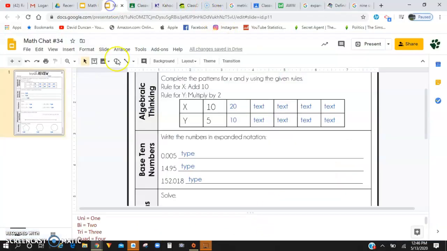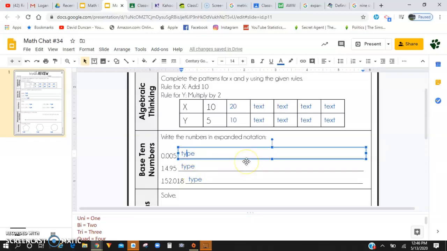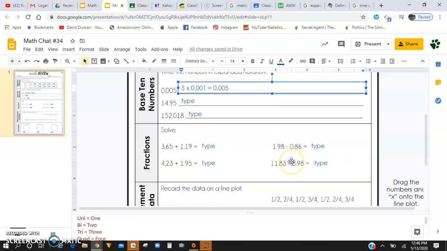So you are going to want to write down each one of these numbers in expanded notation. I will do the first one with you. The first one is just a value of 5 thousandths. Okay, I have to think about that for a second. So I have 5 times my thousandths place value because it's in the thousandths place value. So 5 times 1 thousandth is going to give me 5 thousandths. Okay, and you're going to continue that pattern for the next 2.